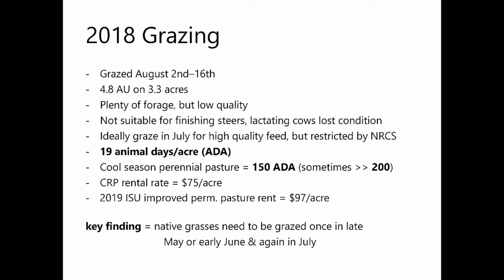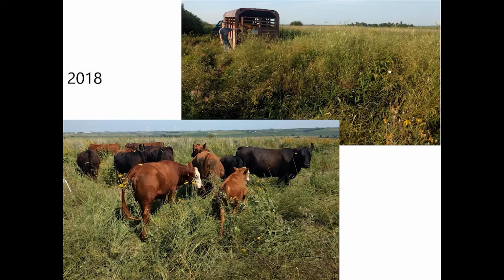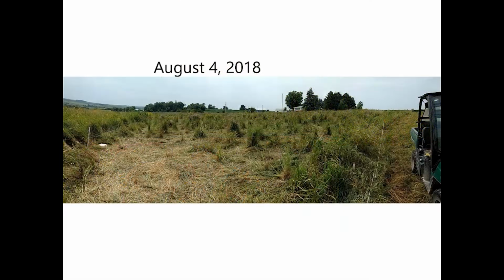And here's what it looked like when they were turned in. Here's what it looked like when they were done a couple weeks later. This is early on, but they had been in this piece for a while, and I think they were bedding down. They kind of got lost out there and kept coming back to this corner because it felt like a safe place, I guess. But otherwise, they really don't damage the native grasses. I don't think they take off the top foot maybe of forage, but tons of structure for birds still.